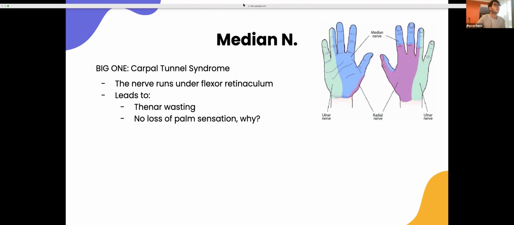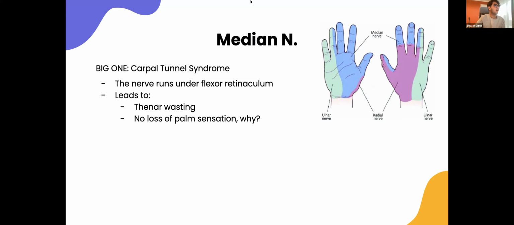Well, I mentioned before, it's really small. Yeah, perfect. The cutaneous branch of the median nerve comes off earlier, and that's going to be responsible for that sensation. So the main sign is thenar wasting. As well, if you remember in clin skills, you probably went through a bunch of other carpal tunnel syndrome signs.